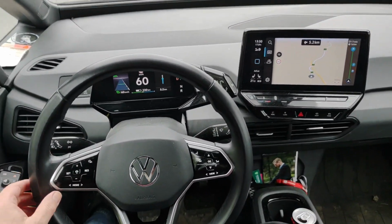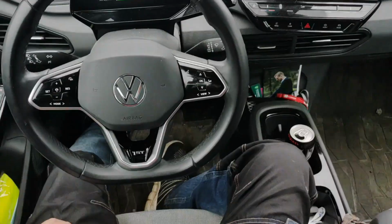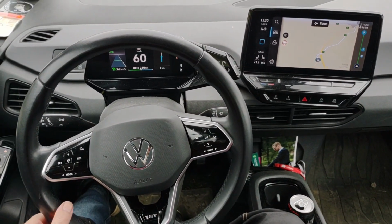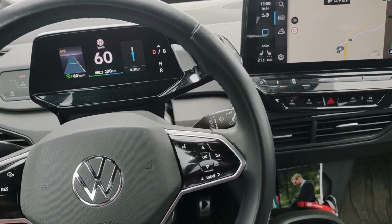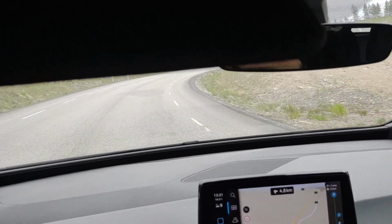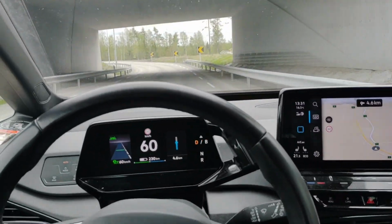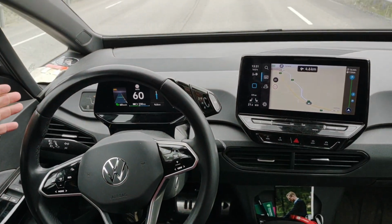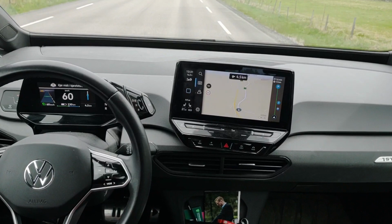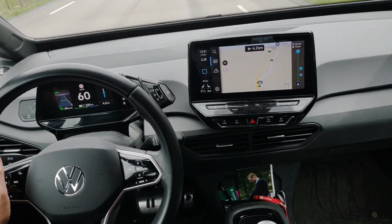I would not do this test here at 80 kilometers an hour. No way. I don't think so. Let's see what happens. Yeah, no. I didn't trust her, but she took the wheel straight after I took it. But then again, you see, no center line, so she would not turn the wheel on the right side of the road. As I come through here again, let's see if she takes the road. Yeah, she takes it. I have to be ready with my hands here, because I don't trust this. This is scary. I barely use this. I usually turn off that driver assistant or lane assistant.